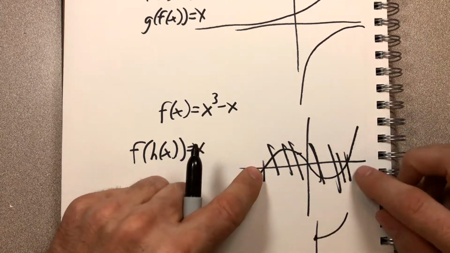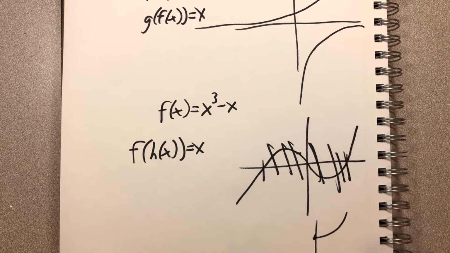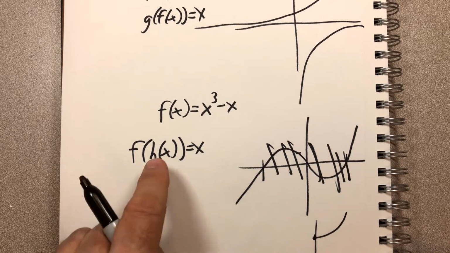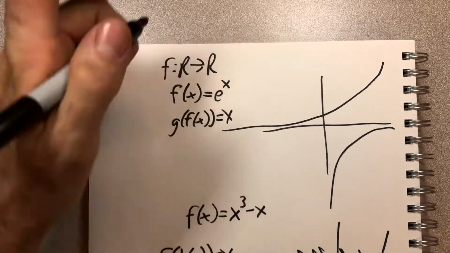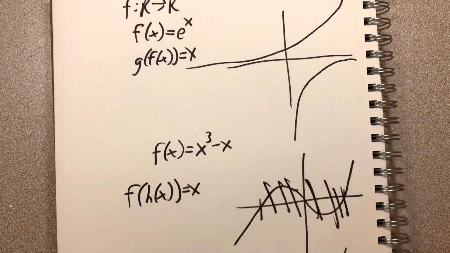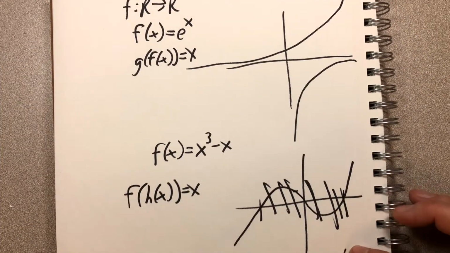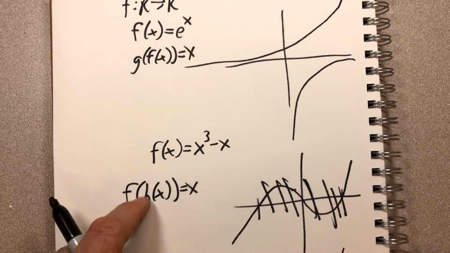So f can do anything you want from here to here. It's not important. What matters is that as you're taking anything in the domain of h, meaning the range of f, if this is a and b, when you're taking anything in b, it's all covered, and it returns something that's in a, and then it will return a unique value back to b.